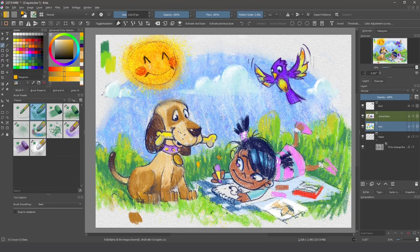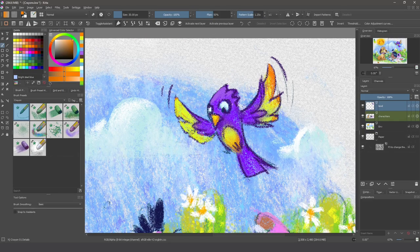Now it's time to reinforce the greens in the background. And why not? We are resting, so I'm going to add some flowers in the grass fields. And I'm going to add not only white flowers, but blue flowers, because this way we have more energy. I love daisy flowers. They are small, but they get our attention.